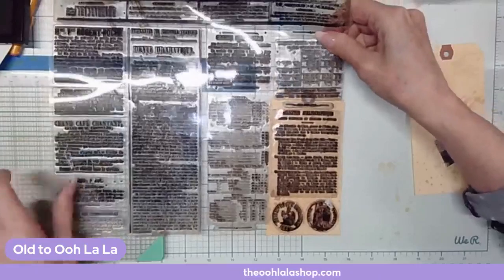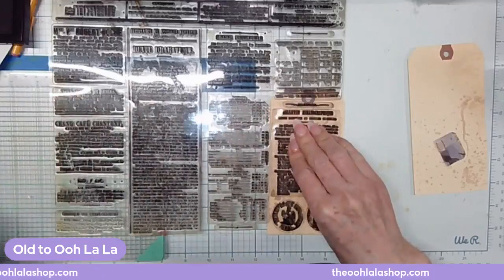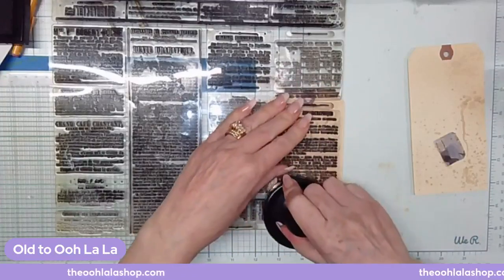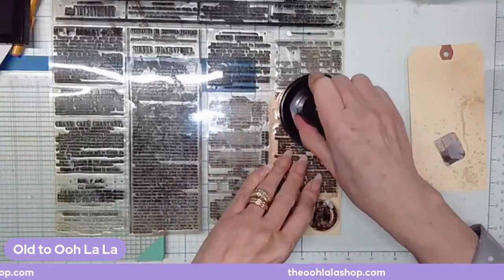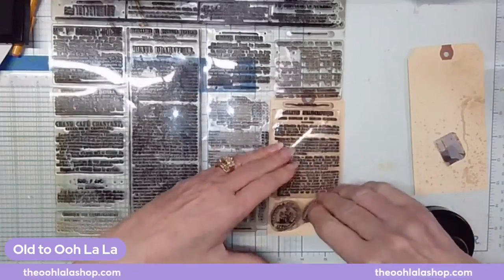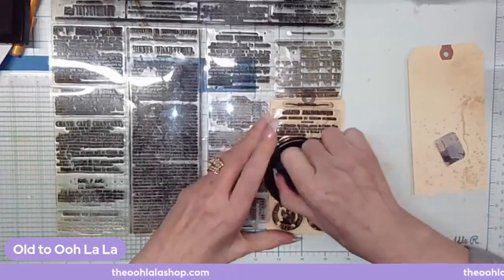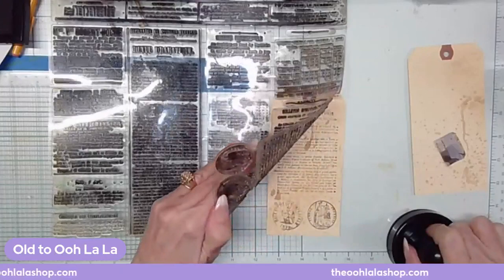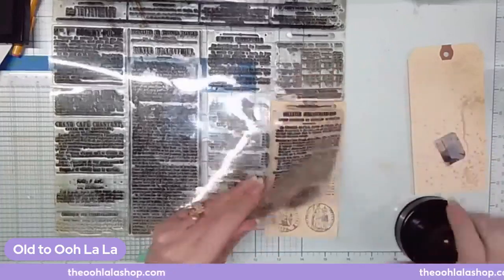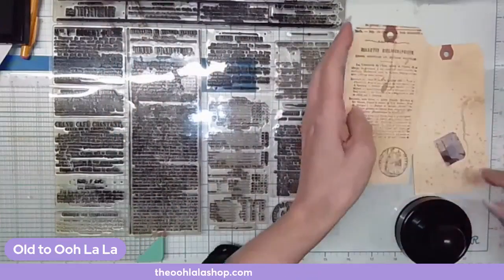And remember, this is just the back of our tag, okay? Look, I have my little pressure tool. It's called a pressure tool. And I think it'll work on the back of my Iron Orchid stamps that are not off of their backing. Why wouldn't it? Of course it would. It is working. Oh, that looks very cool. And if you're careful not to move things around, you can go back in. Okay, so there's the back of one of our tags. Looks very, very cool. I really like that. And we'll do the edges and stuff.